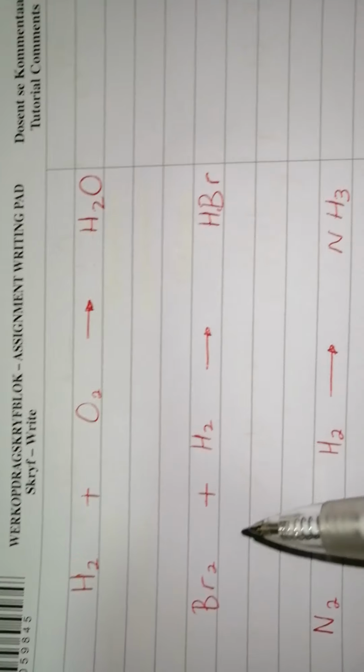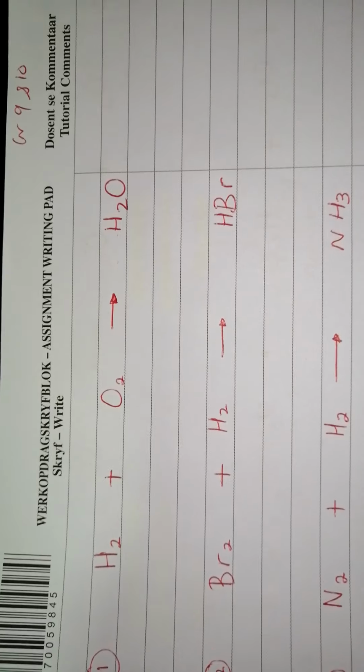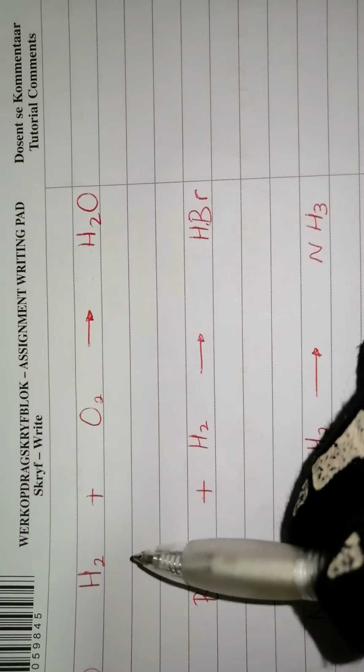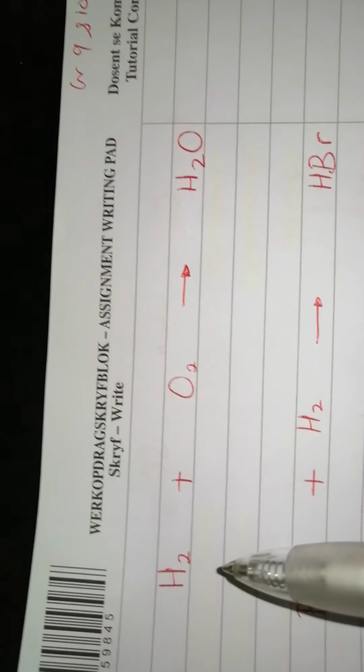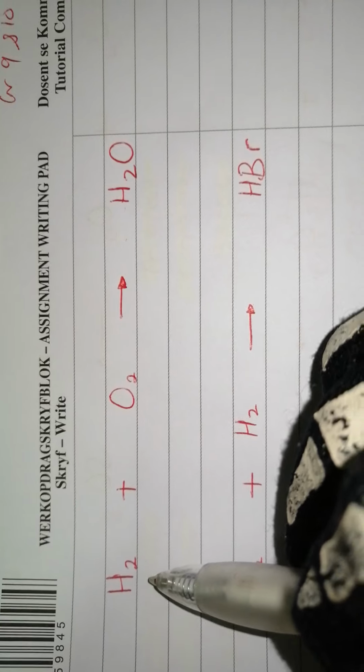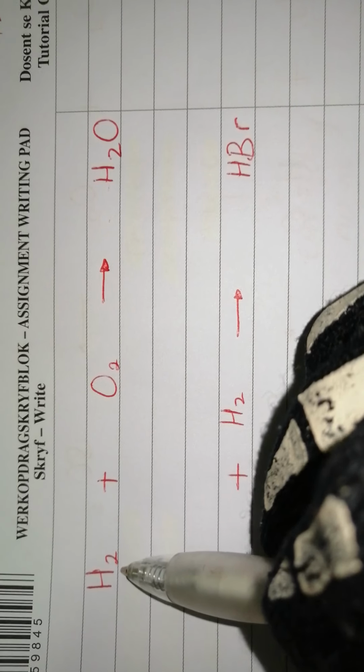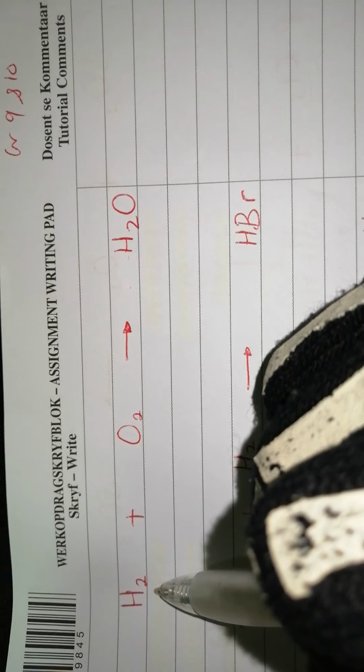Now let's start with hydrogen. Normally we said we're going to leave hydrogen and oxygen for last, but obviously there is only hydrogen and oxygen here. So let's start with hydrogen. Right, now we have on this side 2 hydrogens. Because of the subscript 2, it tells you that we have 2 hydrogens, and on this side we also have 2 hydrogens because this subscript means also 2 hydrogens. So far we have the right amount of hydrogens here and we have the right amount of hydrogens here.